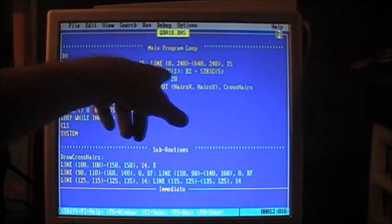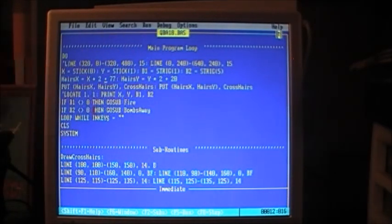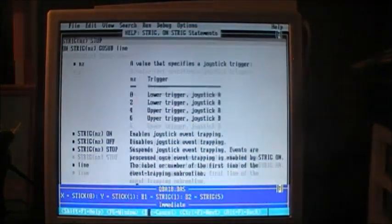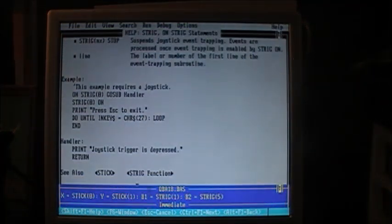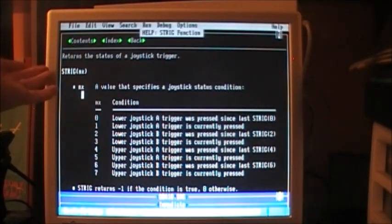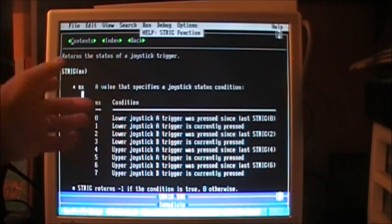Now, B1 and B2, these are strig. What's this strig all about? Well, they're the buttons. So strig will help. Here we go. We want the strig function, not the statement. Now, I guess the word strig is a contraction of stick trigger, strig, trigger.